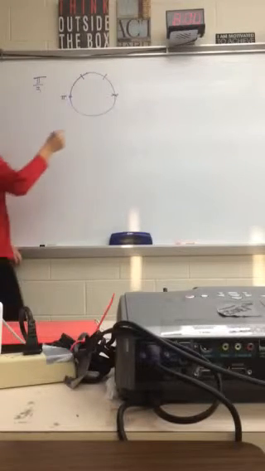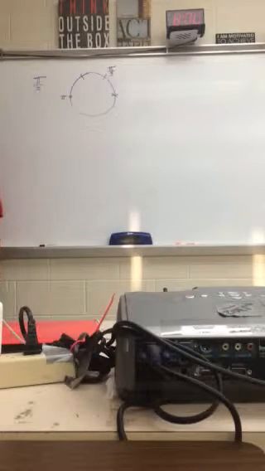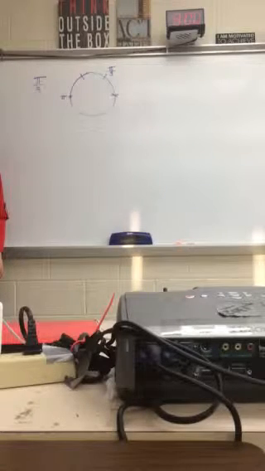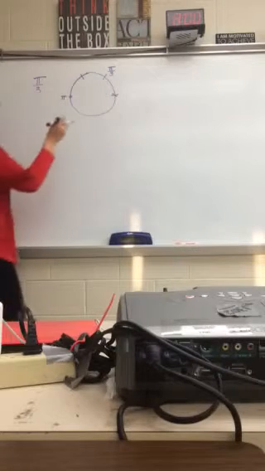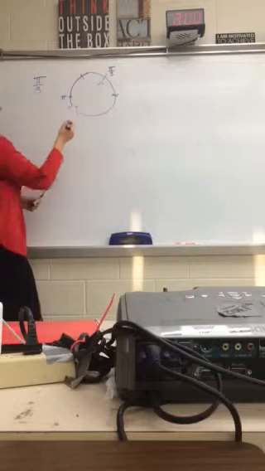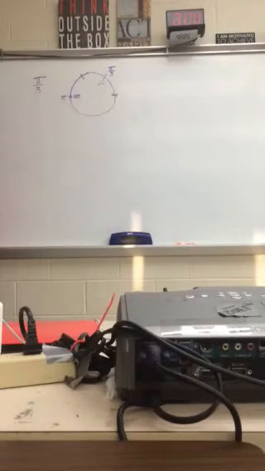All right, so if I travel to here, this is pi over 3. Now that we've talked about this, do you know what the degrees are? Pi divided by 3. How many degrees is pi over 3? 60. How many degrees is pi? 180. What's 180 divided by 3? 60.